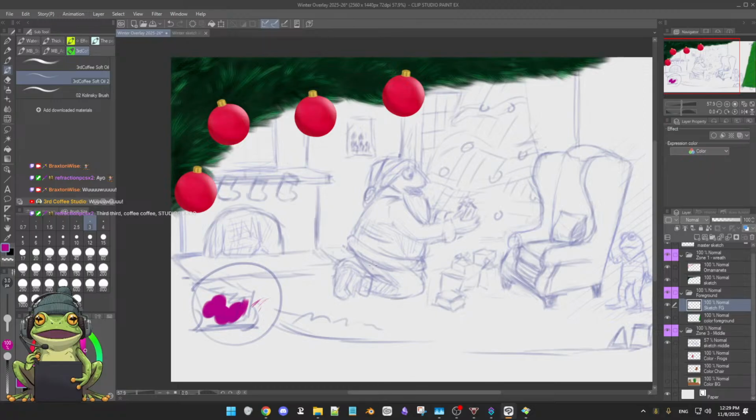I want to be able to put some detail in him, and he's going to be about as big as these. You know, he's going to be sitting here. Santa Frog.